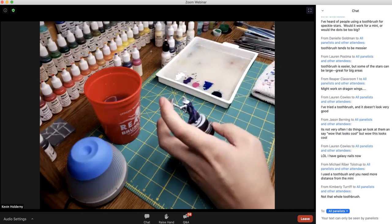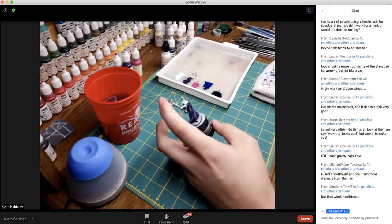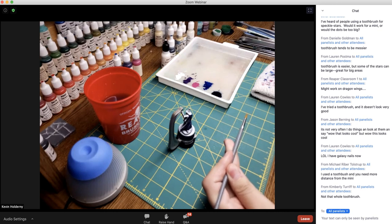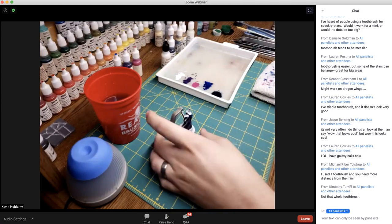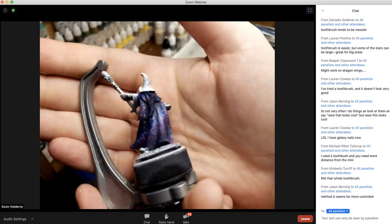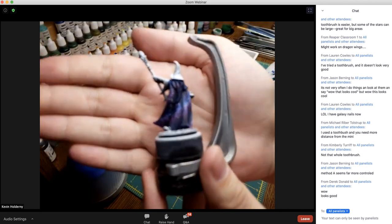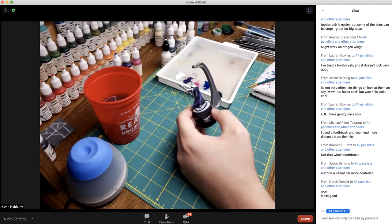The second star technique: take some white on your brush as before, then take a second brush and just hold it across and tap the two brushes together. You'll get a similar effect, but the clusters of stars will be a little closer together. This helps create some depth by making some stars look farther away. Method A is more controlled, but I wanted to mention method B because you do get a slightly different effect, and when you put them together it's worth trying both.